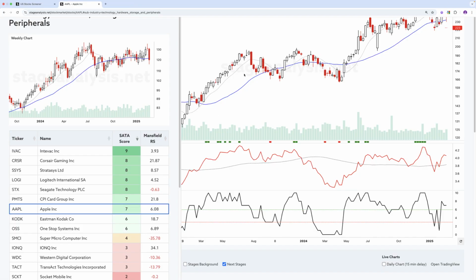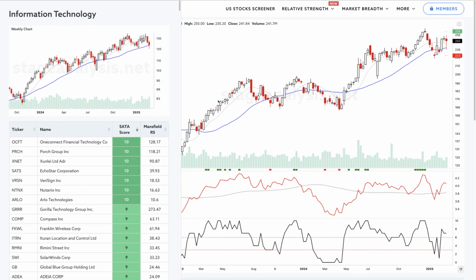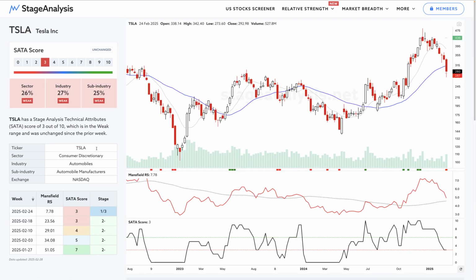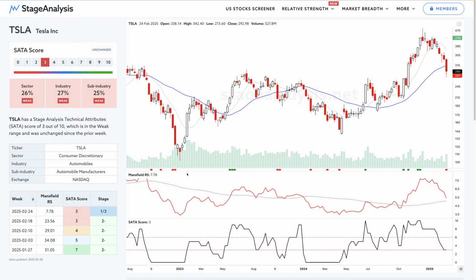So coming back out of here, back into the stock page, as I said, you've got these for all of that, the industry as well and the sector. So you can see the chart for how the sector's performing as well. And this box here, the top one that says ticker, if you click on this, you can change this to any stock that you want. So if we wanted to look at Tesla, then that will take you through to the Tesla page, and similarly you've then got the charts and group information for those available very easily on the page, and you can see how it's performing at stage 4 level, which it tested at the end of last week here.